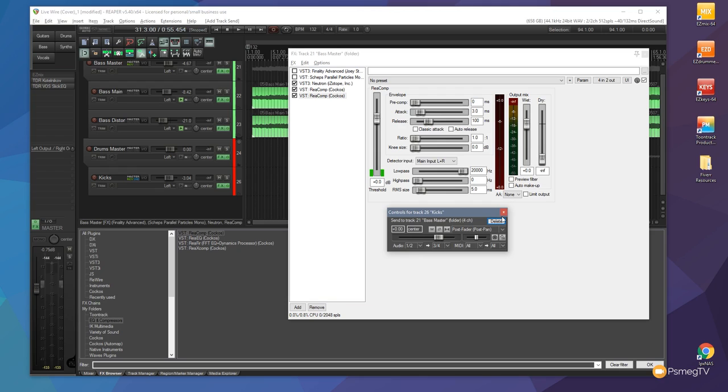If you want more details on how to do this ducking process, there's a video which I'll link in the card in the top right hand corner, and it'll also be in the description below. So you can go and take a look at that video, it gives you a lot more detail than I'm going to cover in this instance.